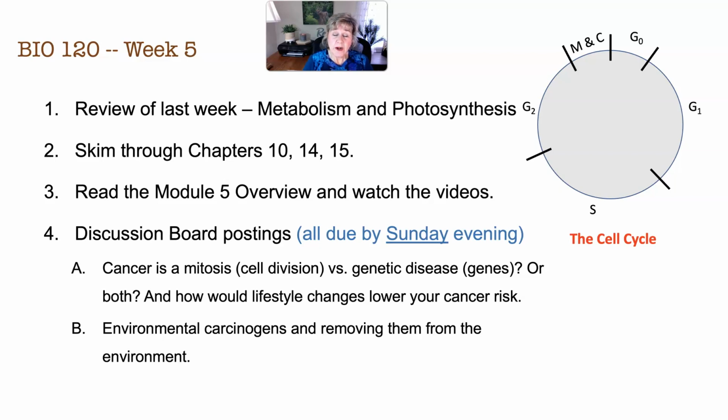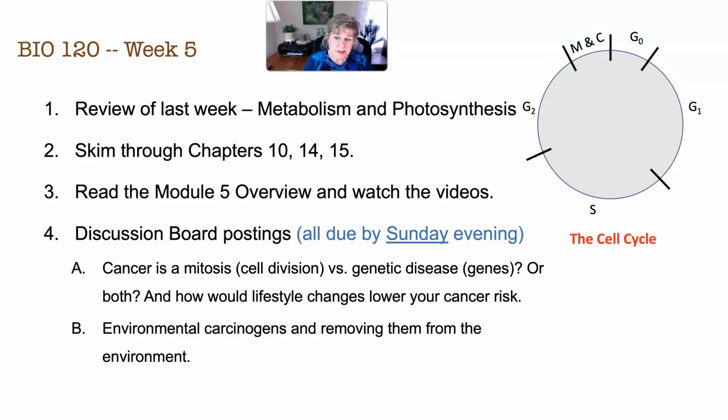So G2 is where all the cell machinery is produced that's necessary for cell division to take place, like the centrioles, like the spindle fibers. Now, if you remember hearing about this in some other biology class, that's what these are. These are parts of the machinery in the cell that are necessary in order to make the cell divide. Okay, that's what happens in G2. And then we have M, which is mitosis. So that's a division of the chromosomes in the nucleus. And C is cytokinesis, division of every other part of the cell besides the nucleus. All right, so that makes sense.